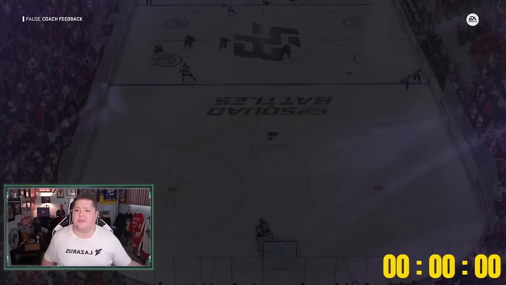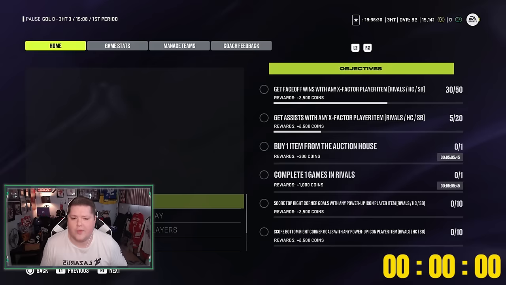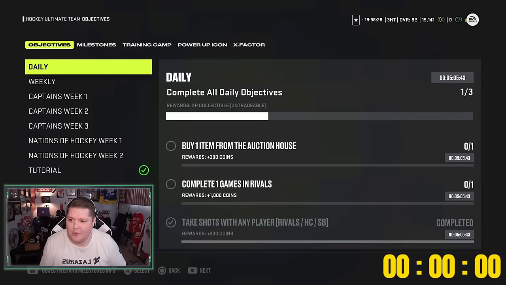Hold on. I want to see what we got done here. Did we get the objectives done that I wanted to get done? We did. We got them. We're good. We got it all. It's done. I forgot I can't quit out of a game, like in a moment. I can't quit out, so I'm just going to wait for the game to end. We'll get our collectibles. We'll get everything.